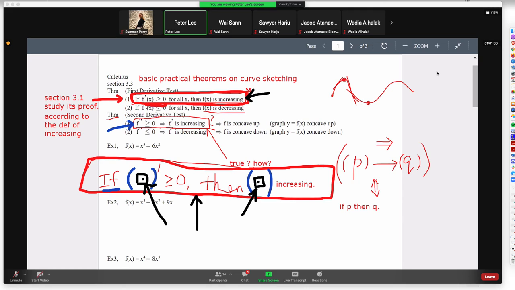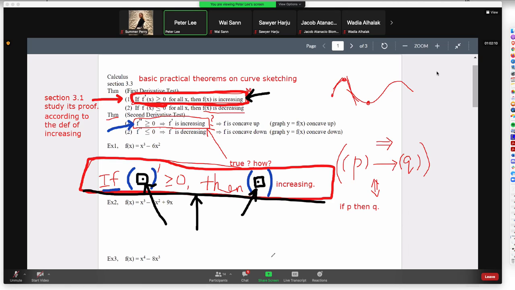So this theorem is not about the function F. It's about this guy right here. And these two, we can replace by the same name. You can put an F in there, you can put G in there. If you want to, you can put F squared there. You can put F compound F there. If you want to put F double prime, you can put F double prime there, or F prime. You can put in anything. You can put F plus G there, then you put F plus G here. As long as the two functions are exactly the same guy, then that will be true. That's how you look at it.